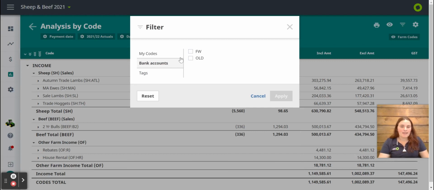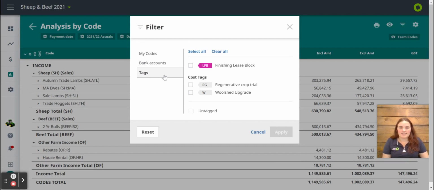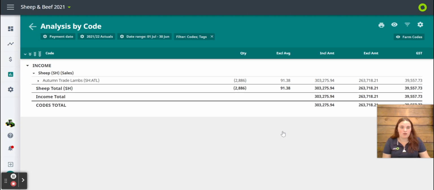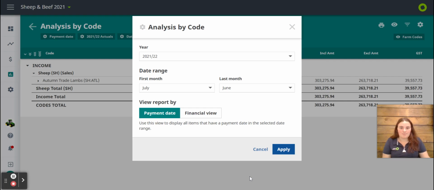I can filter by bank accounts if I've got different bank accounts, so I can just select which one I want, and same with tags. If I just want to see my income for my finished lease block, I'll see my income just sitting there. And if I click on the settings cog, that just takes me back to that main panel that pops up when you first come into this report.